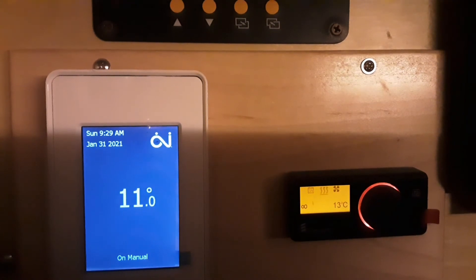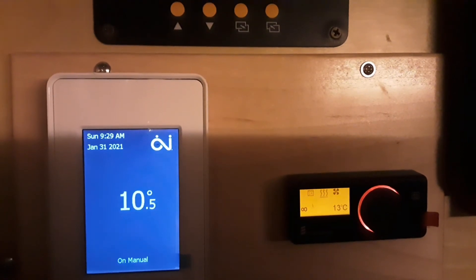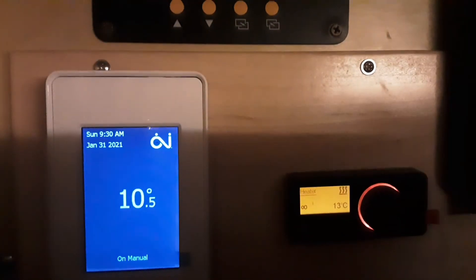I stop it when I go on the road, and as you can see the ring will light up red. You can watch it and make sure it stays red — I can hear my heater starting up. Usually it will kick on the fan quickly just to check, and then the heater will push on.